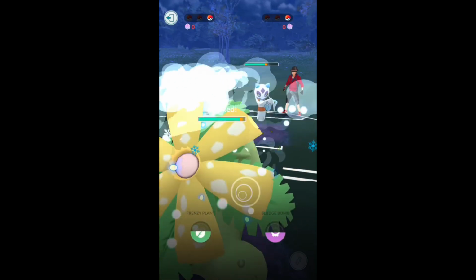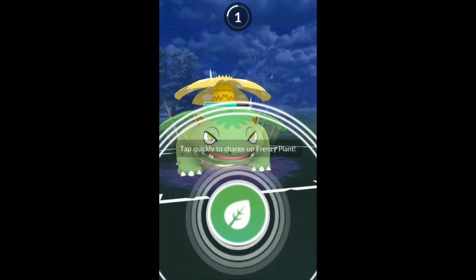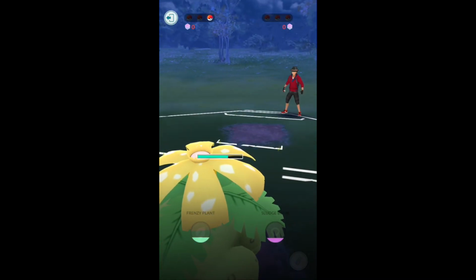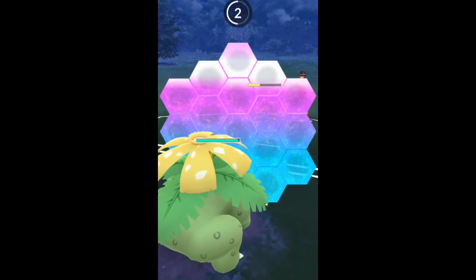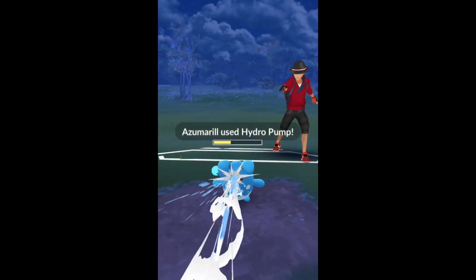And Froslass. Oh, one of my faves. I do like Froslass, and we're going to shield that. It's going to be an avalanche, so that would be devastating to our Venusaur. Well, like I said, with shield advantage, Venusaur can mop up. You can see that Frenzy Plant taking down Froslass, who is kind of squishy.